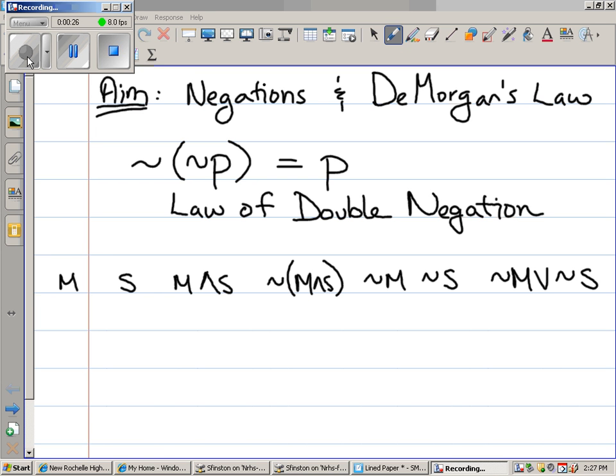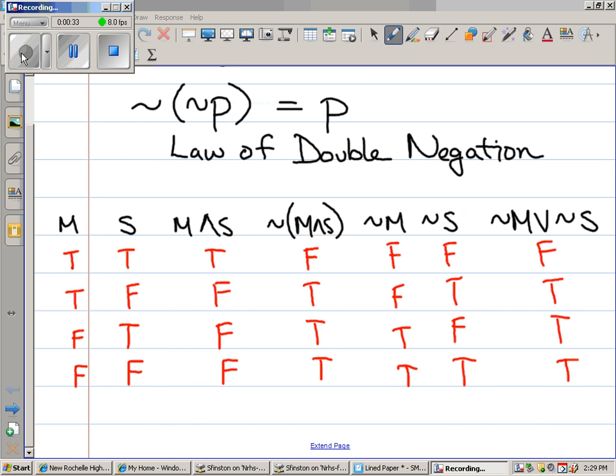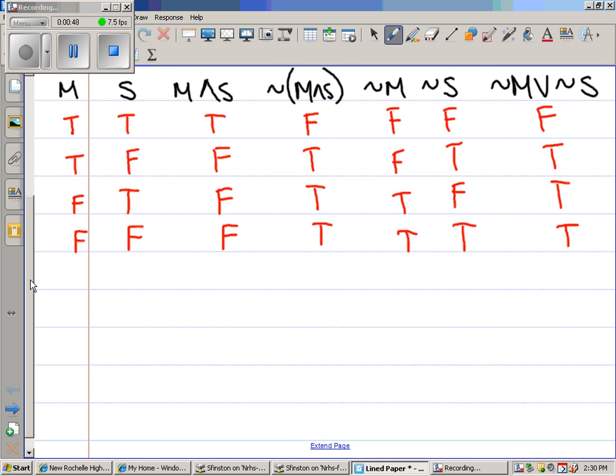All right, so we're going to list out a truth table for M and S, and we're just going to fill it in. So let's do that now. So here it is. We filled out our truth table, and we're going to try and figure out if we can see anything that's perhaps logically equivalent. We talked about that idea way back in the day, when you guys were just new people. Let's go with Chloe. Yeah, it turns out these two things are logically equivalent. Logically equivalent. So let me just write that down.